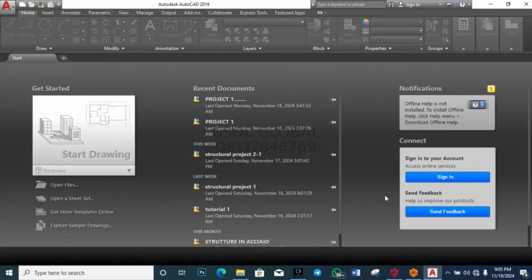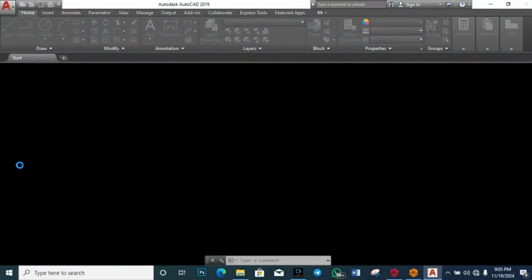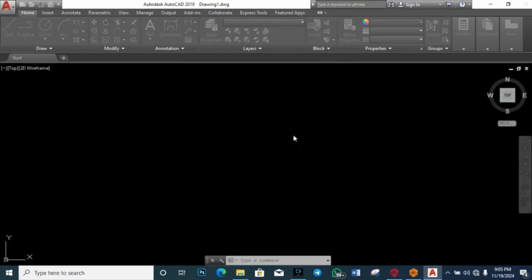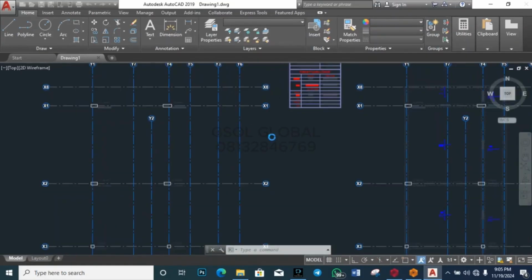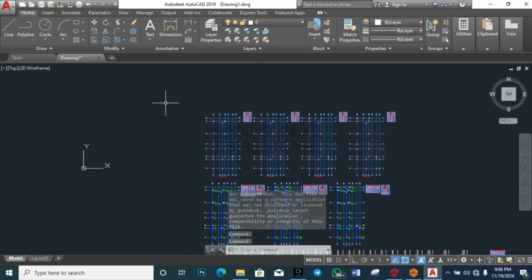So now my AutoCAD is already opened, so I'm gonna minimize it too, and then I'll click my drawing one over here, and then I will just open it. All right. So you say continue opening DWG. Yeah. So this is my drawing one.